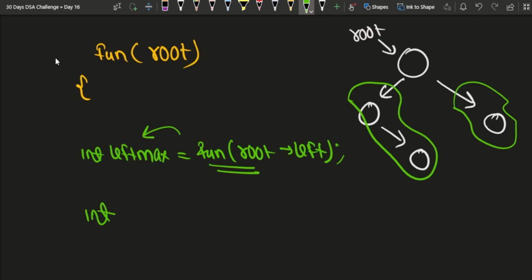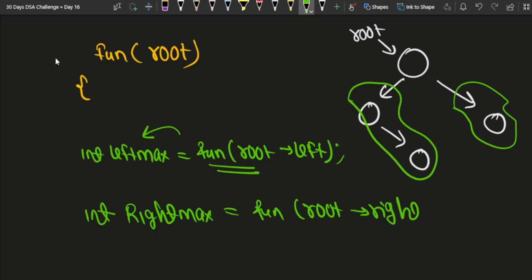Similarly, I will write int rightMax is equal to function(root right). From this particular function call, I will get the maximum depth for the right subtree, and it will be saved in this particular variable.